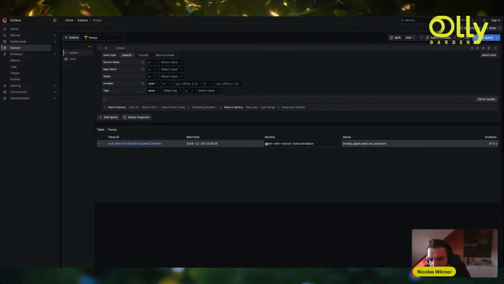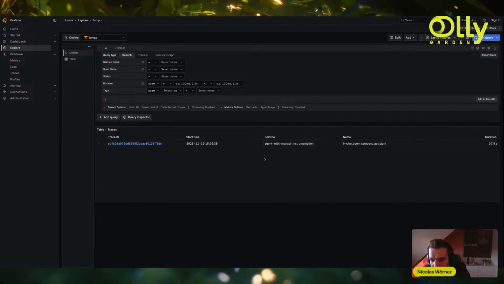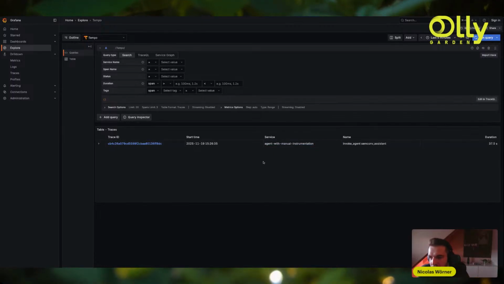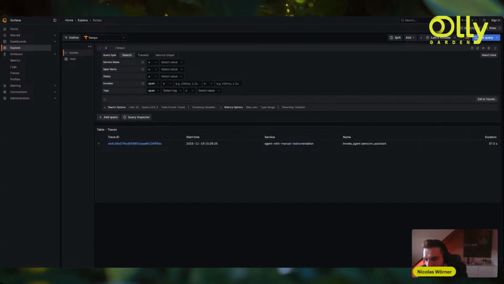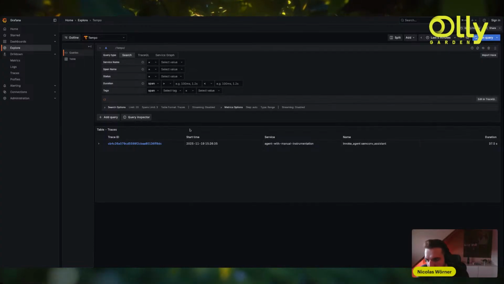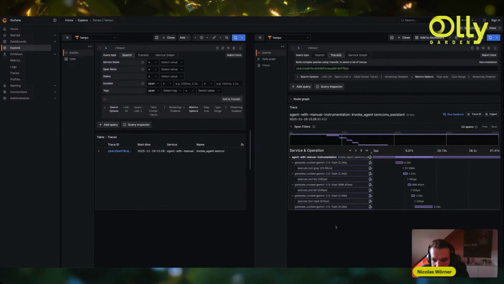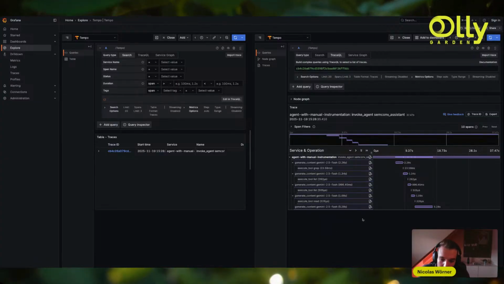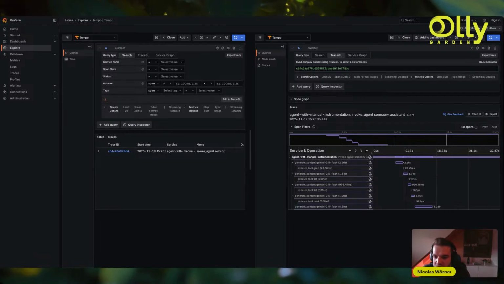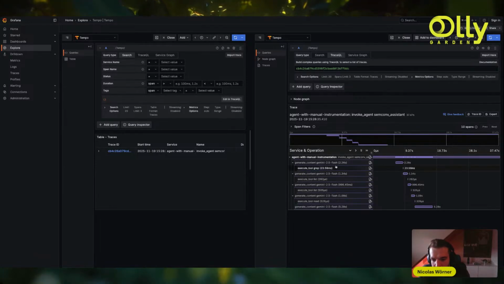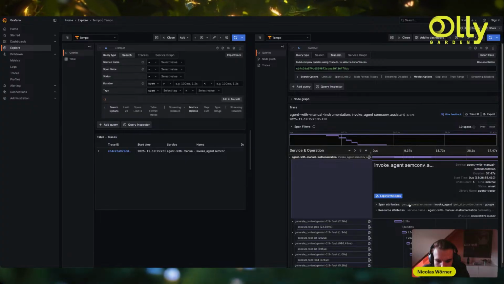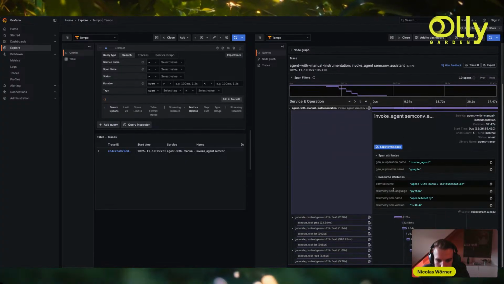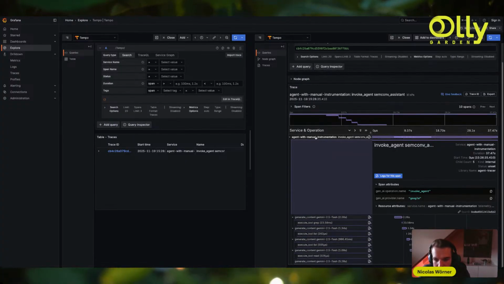We can see now we have a new service agent with manual instrumentation, and the first thing we can already point out is there is only one trace, which is a good indication that everything was captured as part of one operation. And also, if we open the trace, that's looking much, much better now. So we can see what happened when we initially provided the invocation of the agent.